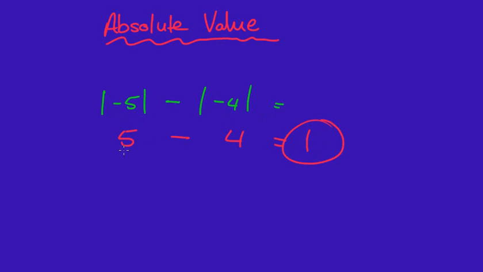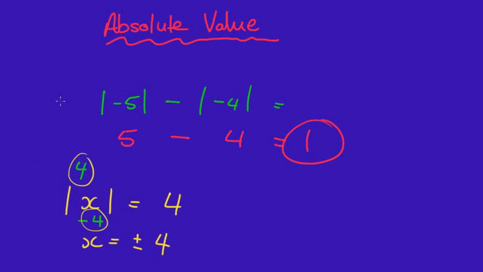Okay, so pretty straightforward. But one example that could be worth looking at is they might reverse the question a bit and say the absolute value of x is equal to 4. Find the possible values of x. Well, straight away you might think, oh, x equals 4, because obviously 4 equals 4. But also, because I'm looking for the absolute value, it could have been -4, because the absolute value of -4 is +4. So in that case, my value of x could be plus or minus 4. It could be either one of these two numbers. So just something to think about.